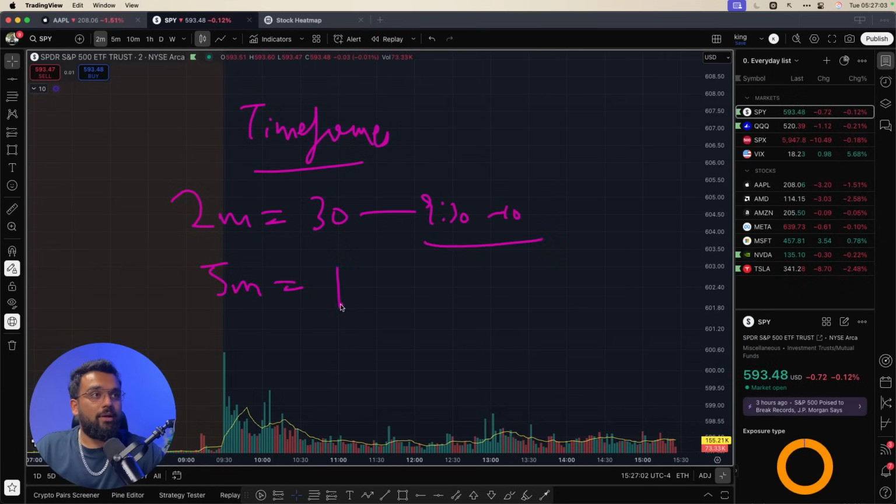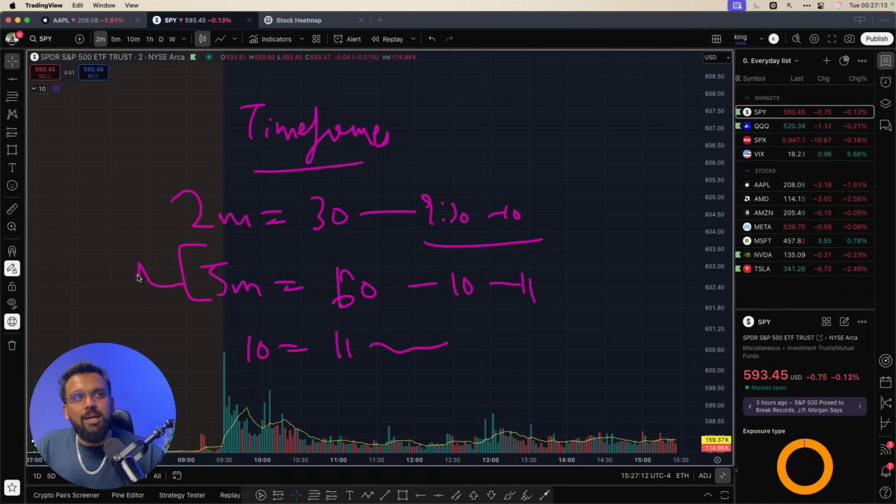5 minute for the next 60 minutes of the market open from 10 to 11, and 10 minute chart from 11 o'clock onwards. Now, have you ever been in a trade on a 5 minute chart and you switch the time frame to a different time frame just to get a bias? Where you're looking for a trade towards the upside and the 5 minute looks ugly, so you jump to a 15 minute chart in the middle of nowhere just because you want confirmation bias, just because.